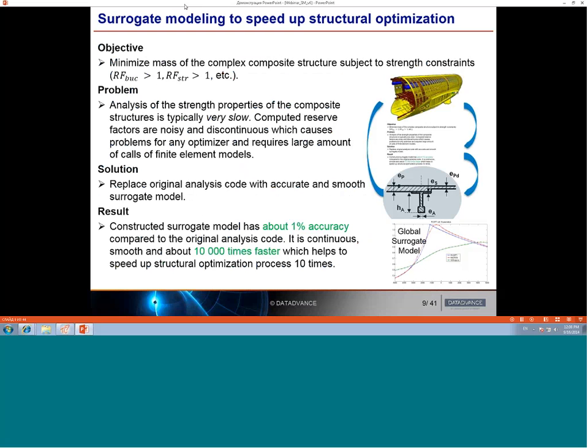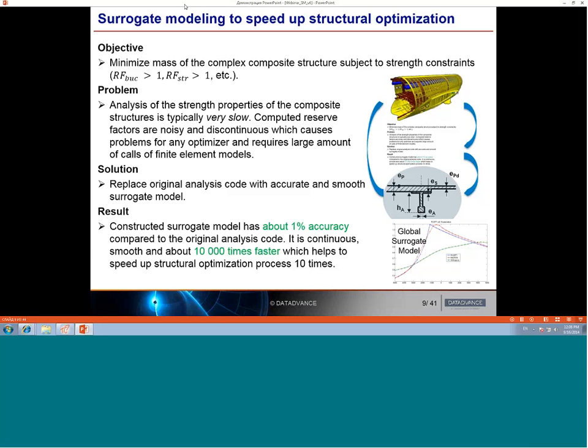Namely, we have some structure, and this structure is characterized by reserve factors. Reserve factors give you information on whether the structure is strong enough or not. If reserve factors are greater than 1, then the structure is strong enough and it can be used. But the problem is that in order to analyze the strength properties of the composite structure, you need a lot of computations, and it's very slow.